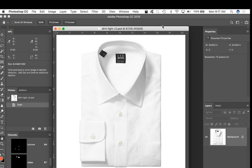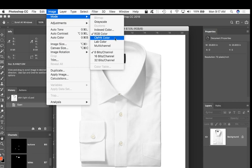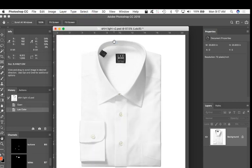Okay, it starts with converting this image from an RGB image to a LAB image. So up to the image menu, down to mode, and change this to LAB color. And the reason we're doing that, you guys know this already, is that if you're doing color correction in RGB, you never just change the color. When you put a curve on an RGB image and you pull one of those red sliders down or push it up, or the blue or whatever, you not only change the color, but you change the tone, and that complicates things for us. We don't want to change the tone of this.